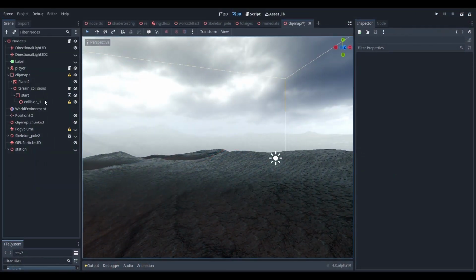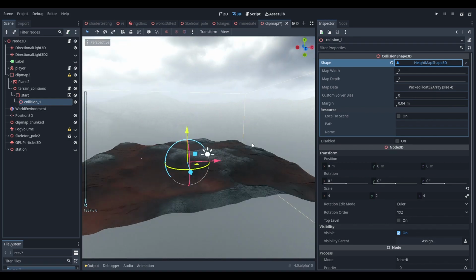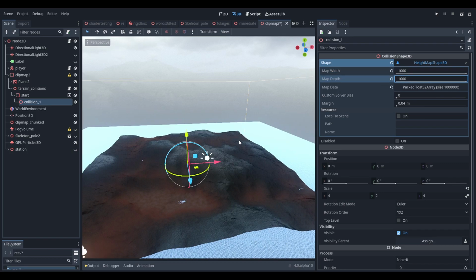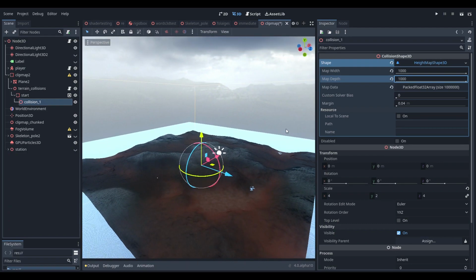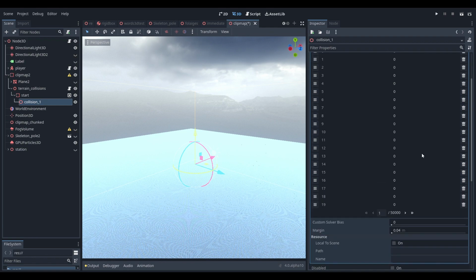Okay, firstly, in the collision shape node, you have this property here called shape, which I'm sure you're well aware of. What you may have missed about it though is that on the list of shapes here, you have this thing called height map shape 3D. So if we go ahead and select it and set the width and depth to, let's say, 1000 by 1000, you'll see it creates a collision mesh, which is nothing else but an array of height values. So if you click on this array, you'll see that we have all of our height values here on this list. There's one for each vertex on this collision mesh that we've just created.